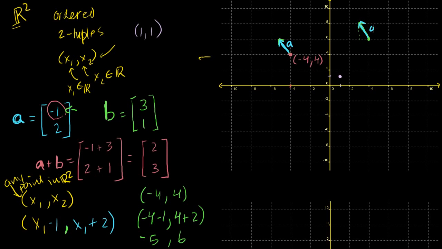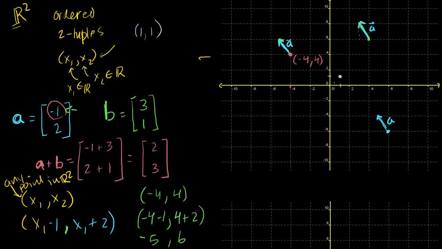This is vector A. Sometimes there'll be a little arrow notation over the vector. But either of those, I could draw an infinite number of vector A's. I could draw vector A here, I could draw it like that. And vector A goes back 1 and up 2. So vector A could be right there.